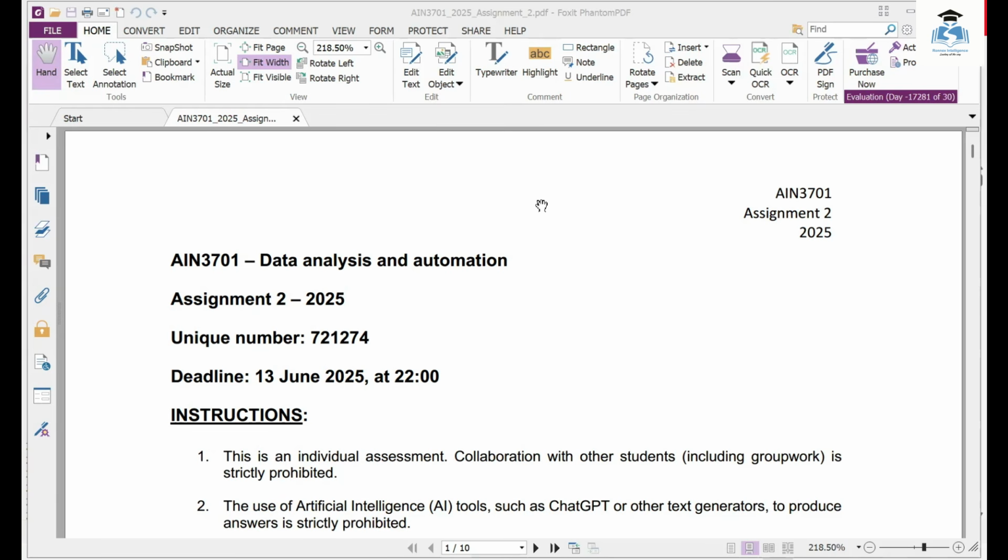Make sure that you know how to declare variables, how to write a sub procedure, how to write a function, how to use the if statements, how to use the case select statements. All these matters. And also how to use input boxes and message boxes. That's all you need.